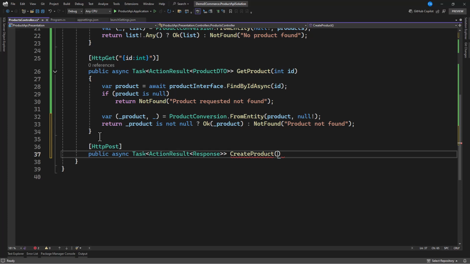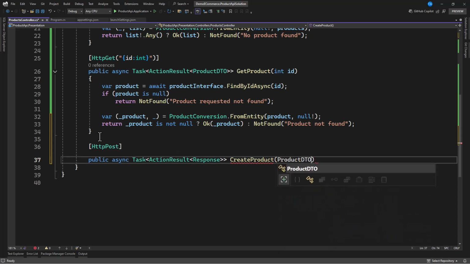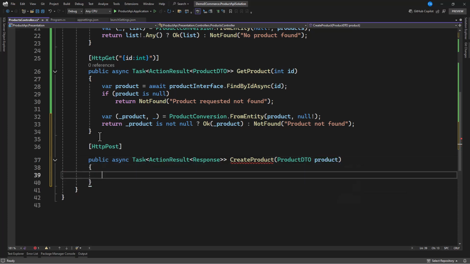Takes in product DTO as product. Okay. Now you want to check the model state. So check model state if all properties or if all data annotations are passed.